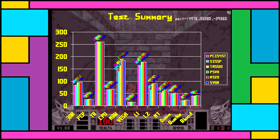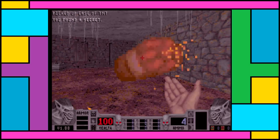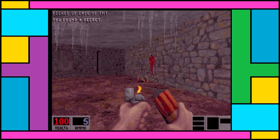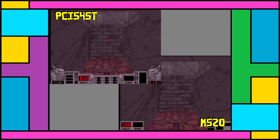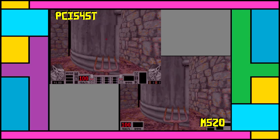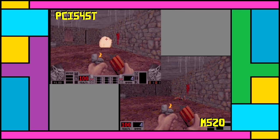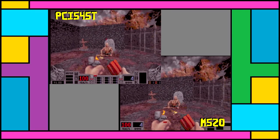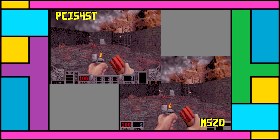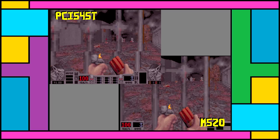Once we reach Blood and sit still in the starting area, it's hard to see any difference at all. The range is literally between 40 and 42 frames a second, with the P5VX being the only board able to reach 42. Both SiS boards average around 40, and all other boards sit at around 41. However, if we let the demo run, the PCI54ST seems to simply shrug off the texture loads versus some of the other boards that do have a mild stutter. The effect is very slight and hard to notice, but perhaps the faster PCI access we noticed with the VGA card also affects the IDE on this board, making the PCI bus marginally quicker here.